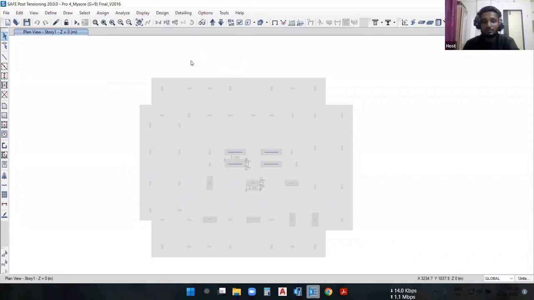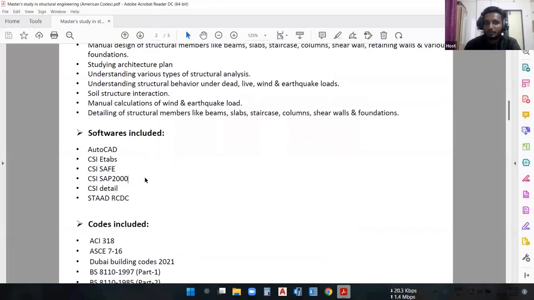Once the theoretical study is done, we'll discuss the different types of failures for the foundation: bending moment failure, settlement failure, then one-way shear and two-way shear failure. We'll discuss all those in a detailed way. After that we are going to design the foundation in this SAFE software. We'll start with the isolated foundation, then combined foundation, then the raft foundation, and in the last we'll cover the pile cap foundation. So these four projects will be done in SAFE. The size of the foundation required for a particular project will be calculated using an Excel sheet, and those Excel sheets will also be provided to you.